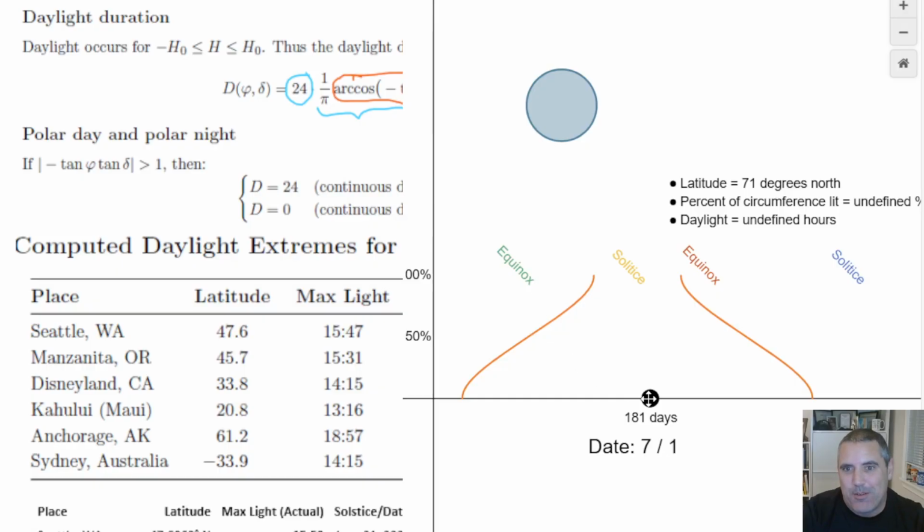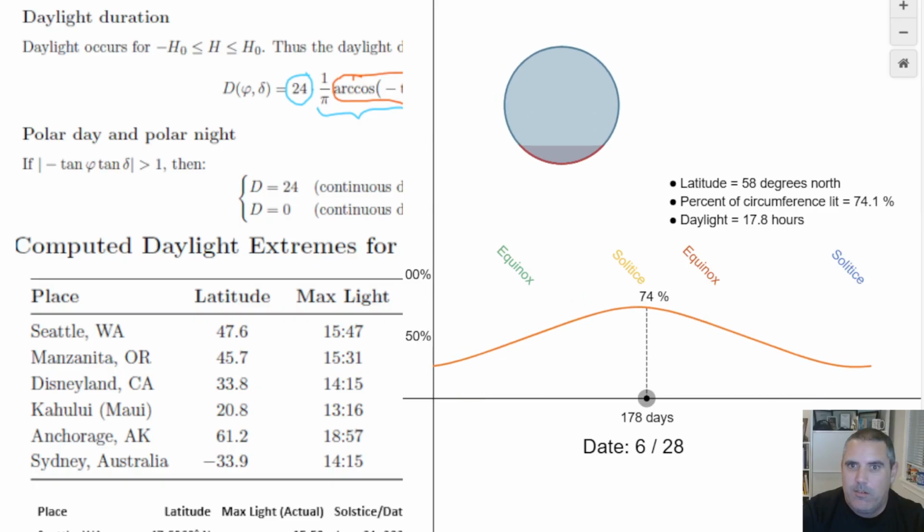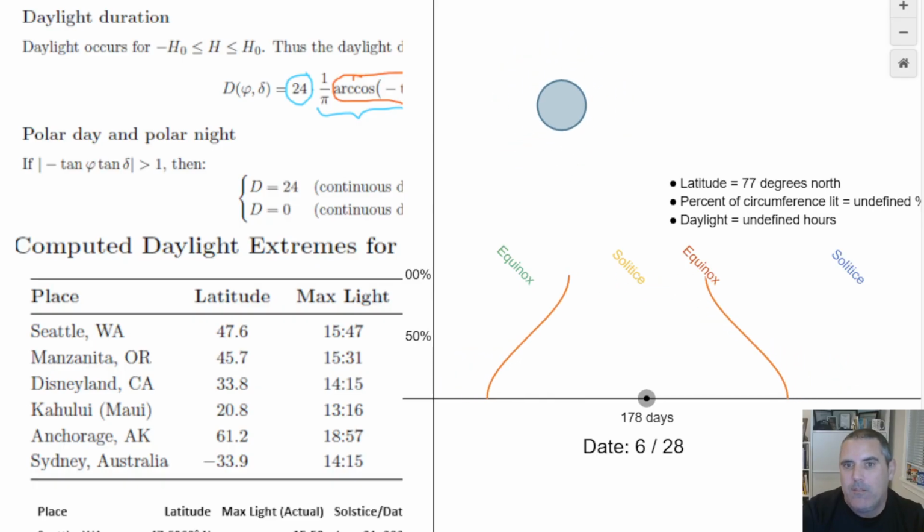I found that really interesting to look at. You can also see my circle got smaller because it's closer to the polar cap. That means you have full daylight in this time, as you might already know.